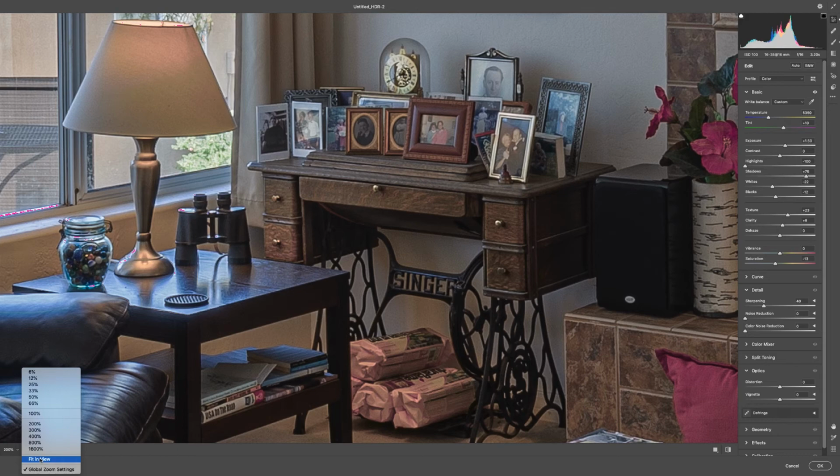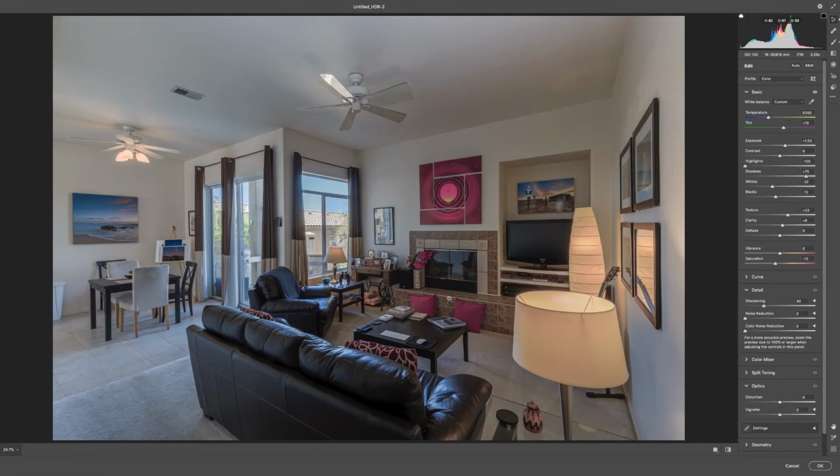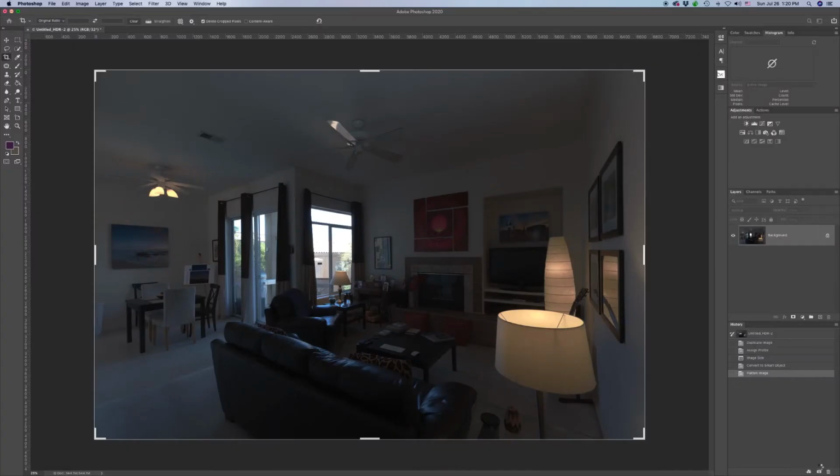I would have spent even less time if I wasn't talking. We have a little bit of darkening here. If we were doing a magazine image, I would go in and spend time evening all these lighting areas out and probably do a lot more work. But we just simply don't have the time. Time is money for sure in this, and this is about all we need to do to get a presentable image for that. So when we're done, we're going to click OK, come back to regular Photoshop.